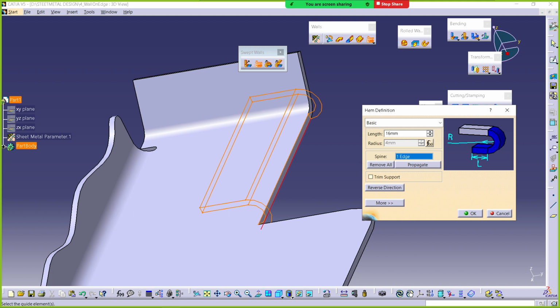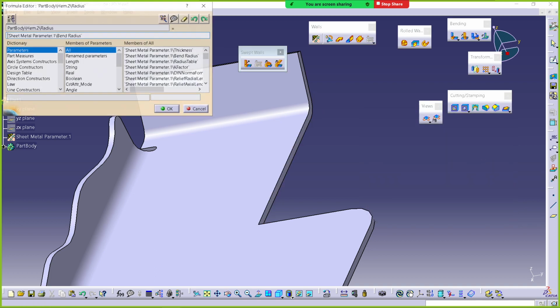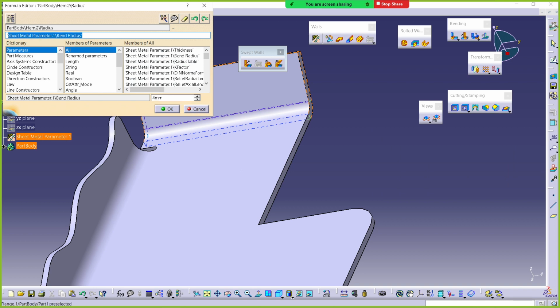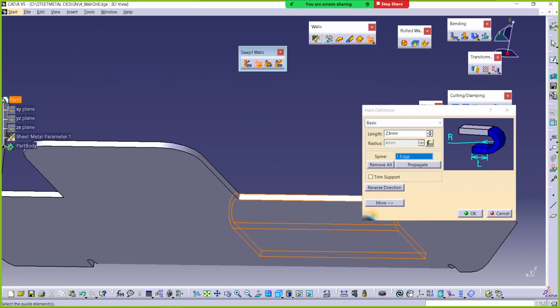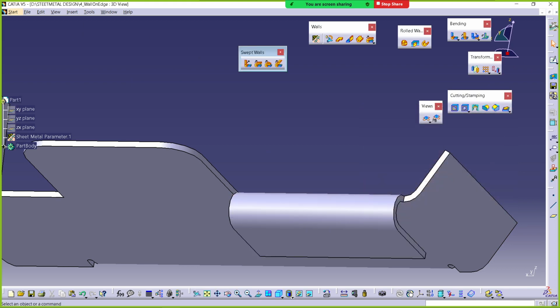Your radius is 4 mm and the thickness is 2 mm. That's why it is taking the formula directly. You can see it is taking the formula from the sheet metal parameter bend radius. If you want to change the length and angle, you can do that. Here you will also find trim support or reverse direction. You can give the reverse direction for creating the hem.